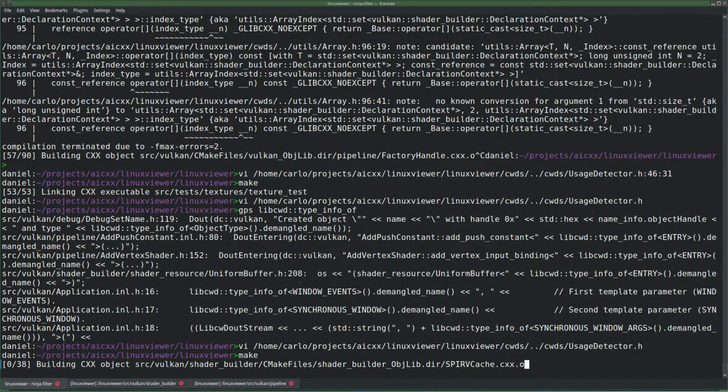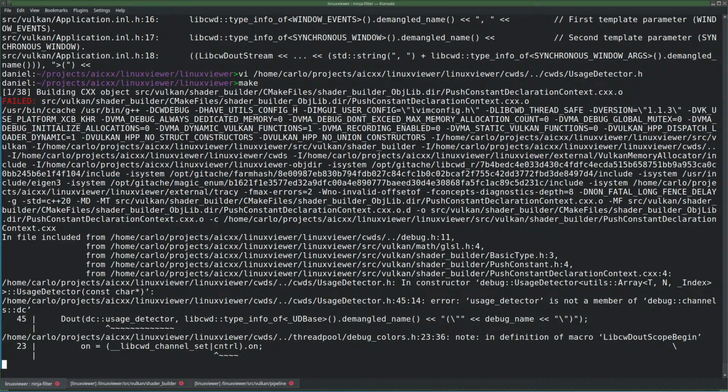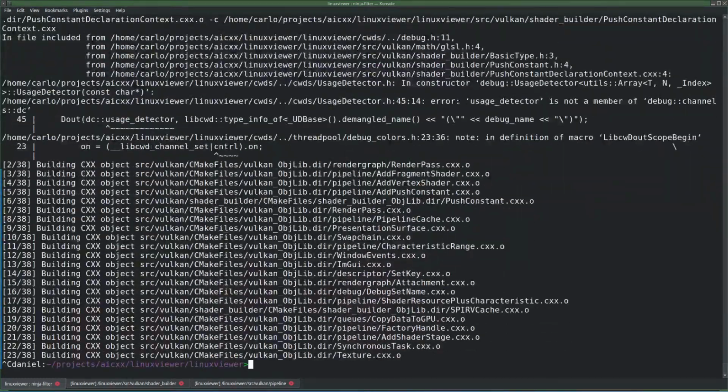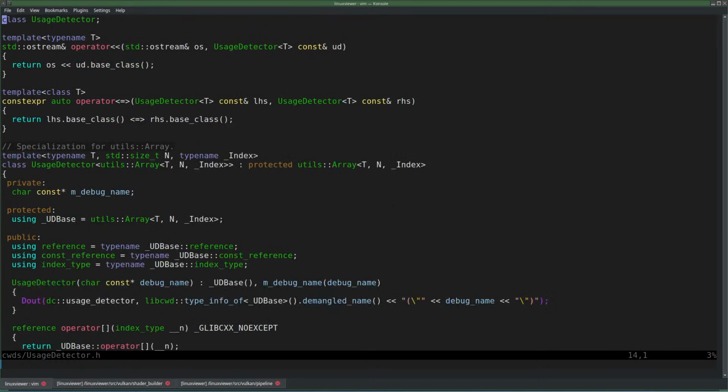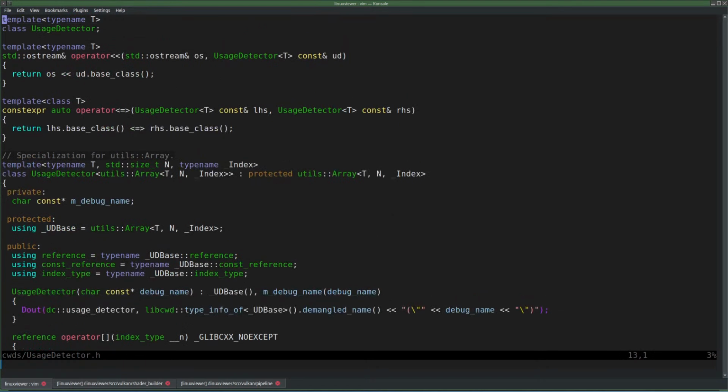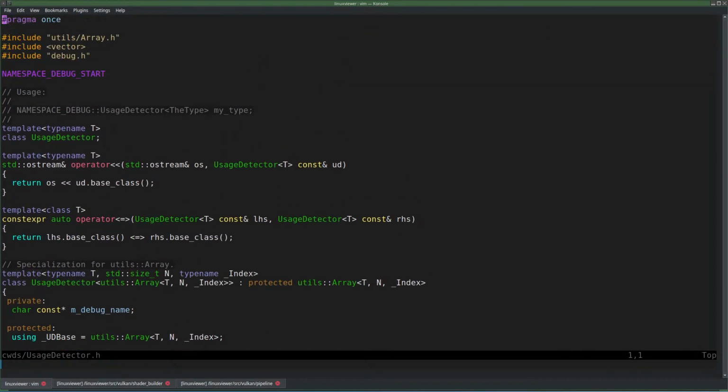So let's see where all I'm constructing util arrays. Oh, we get this. I have to add a new debug channel first. How the hell do I do that? I have to go in the file that kind of defines it.